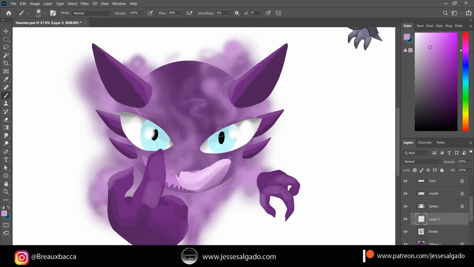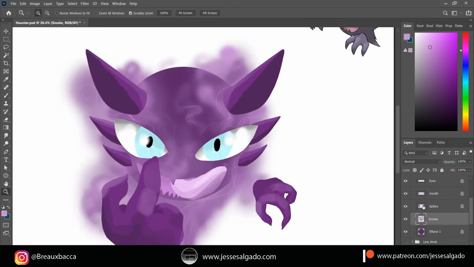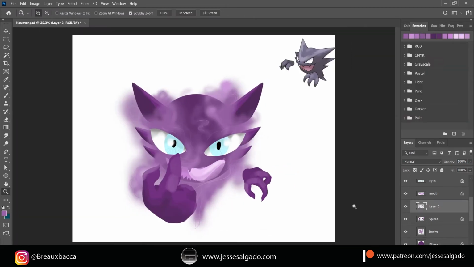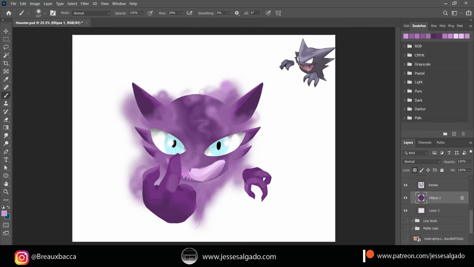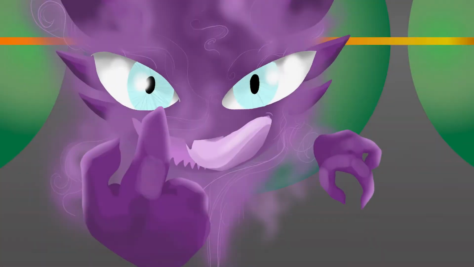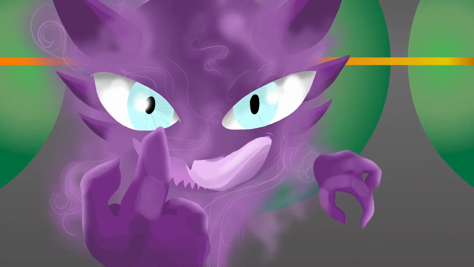As you can see here, we have multiple layers of smoke, like we did with Ghastly. There we got it, Haunter.